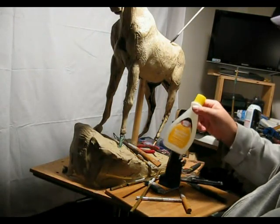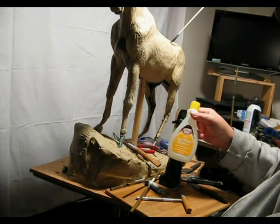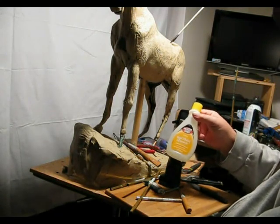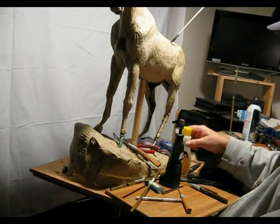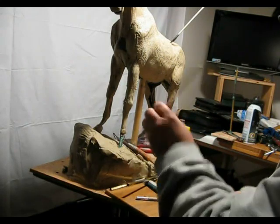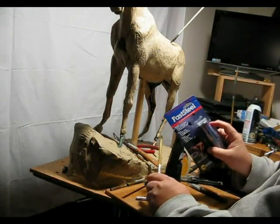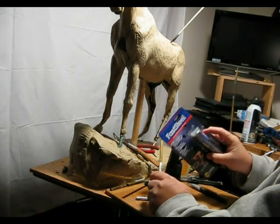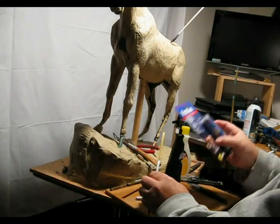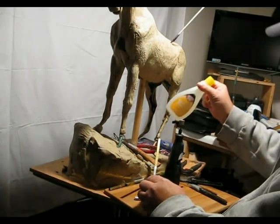This one raised a few eyebrows at the grocery store this morning when I went in and bought some nail polish remover — because everybody knows I'm a single guy and what am I doing with nail polish remover? Well, it's to clean the brass tubing that I'm also going to be using with the Fast Steel, because you don't want any nail polish remover residue on the steel or the brass itself. It's really good at cleaning that off.